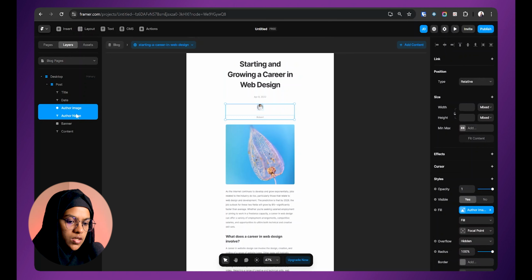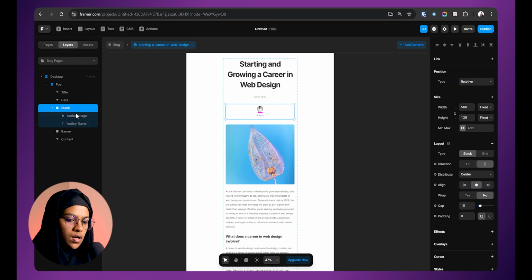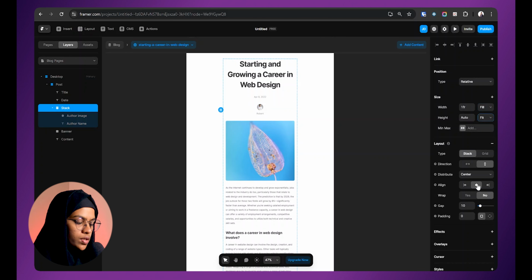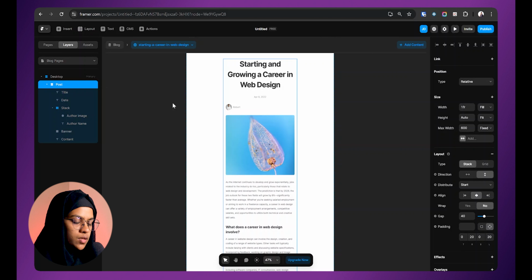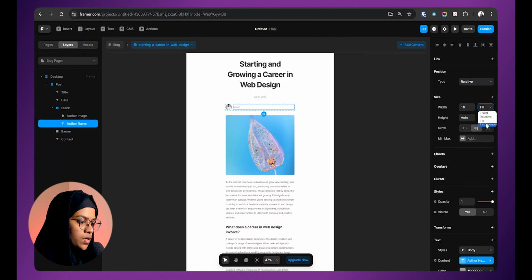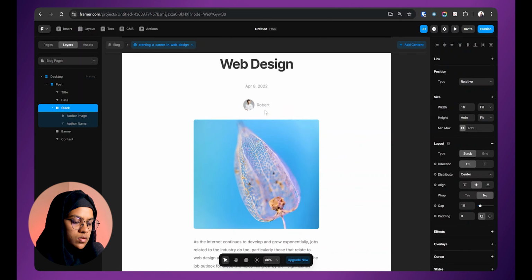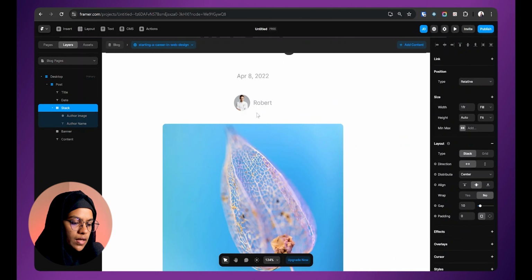The author image and author name should be inside the wrap. So for that, Control Alt Enter, a tag will be created. Let's make it as fill and height to fit and change the distribution to be the horizontal. Now bring this author to the align. Okay, and let me select this post and make it as center. Let the author name be fit. Okay, so that we made like this.